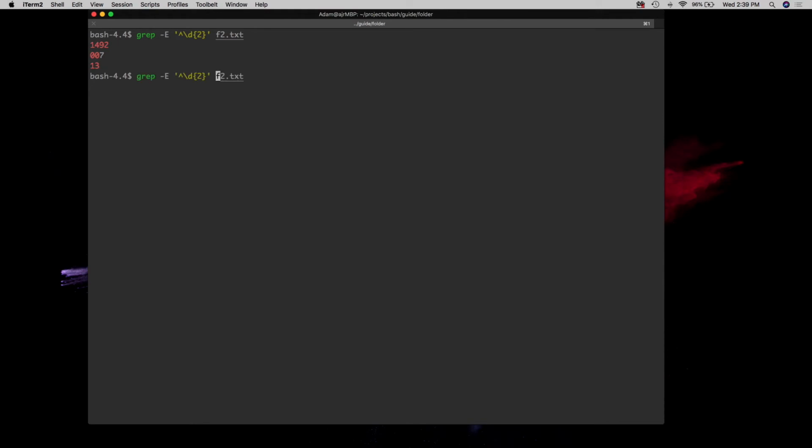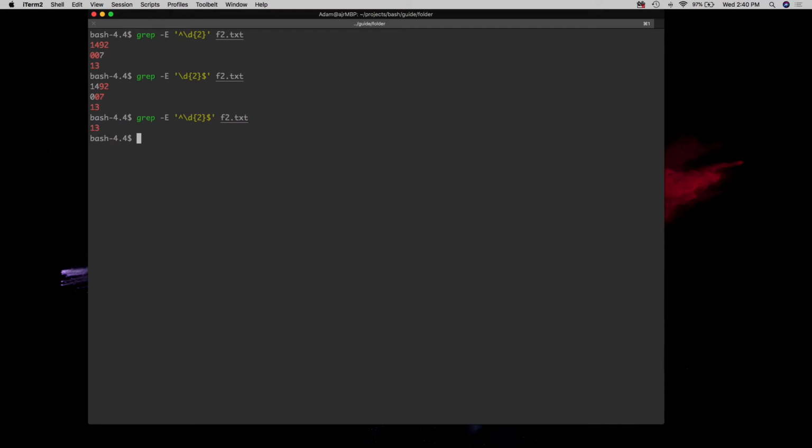But here is another modifier you can use. You can throw in a $, and that says I want 2 digits that are next to the end of the line. And as you can see here on the first and second line, it only greps on the last 2 digits. If you wanted to grab 2 only, then you can throw a caret and a $ sign on there. So what this is saying is at the beginning of a line, match any 2 decimals and then end the line. So we'll run this, and you can see it only matches 13 because 13 is the only one with explicitly 2 digits on the line and then ending a line.